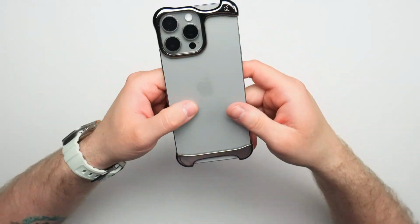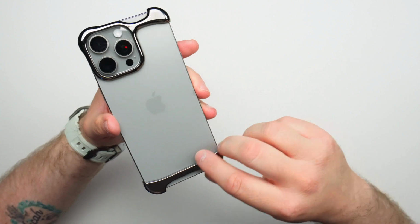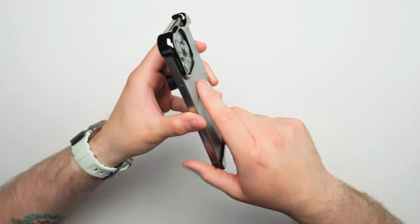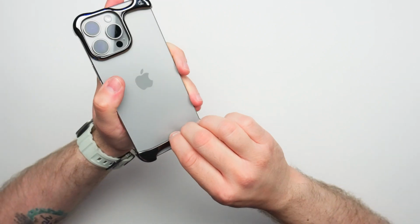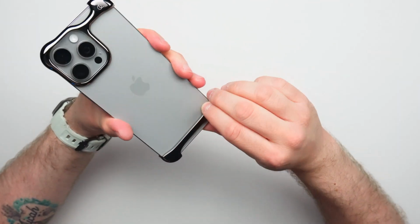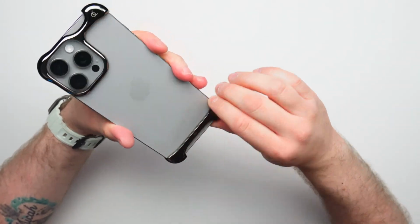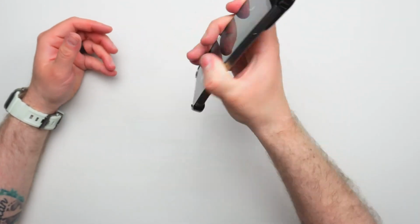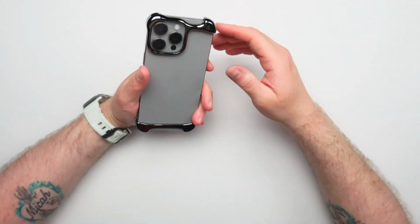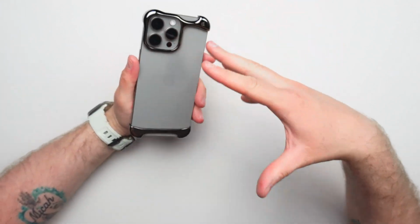Yay! So let's talk about fitment then. I know what you're thinking. The first thing I thought when I got this was, how does this even stay on your phone? If we take a quick look here, like I said, it's got that rubber on the inside of the aluminium, which creates a suction to the phone. If I pull down on that, it doesn't move. If I shake the phone, it's not coming off. It's not going to come off unless you want it to.